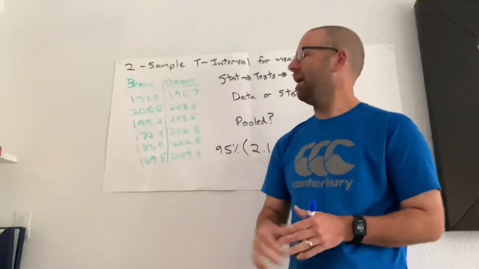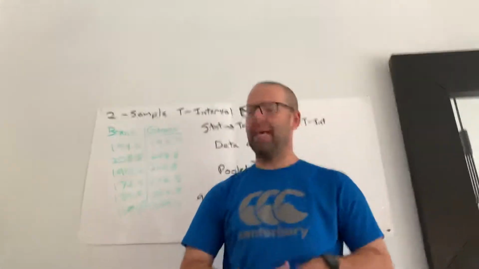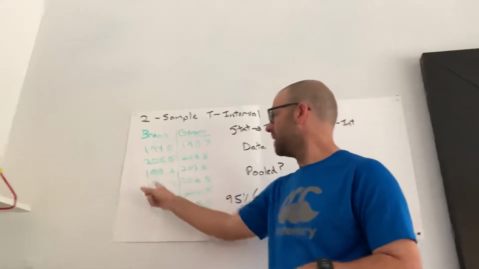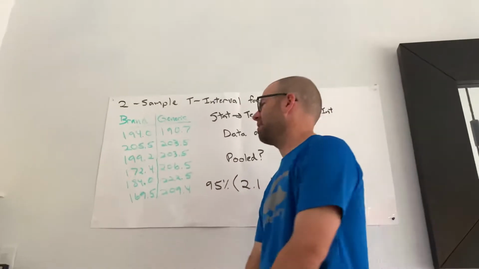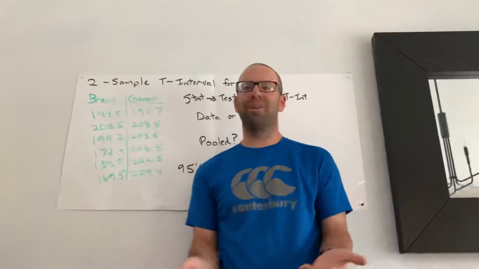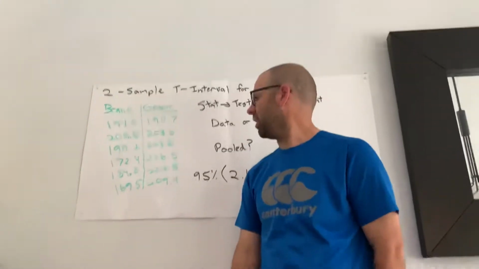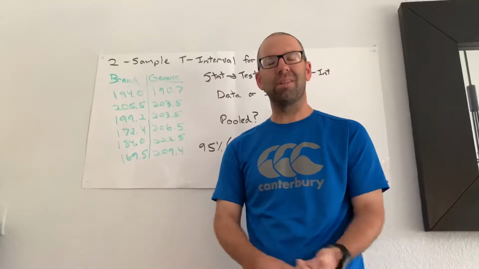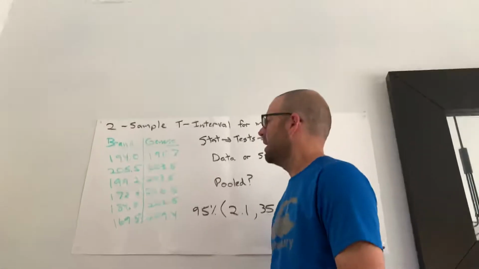But what they did is they had a CD player with batteries in it, and they just pressed play and they let it go. And this is how many minutes they got from brand name batteries. This is how many minutes they got from generic batteries. So just looking at it, you have a pretty good idea that the generic batteries are lasting longer. So let's not be fooled by these brand name batteries.